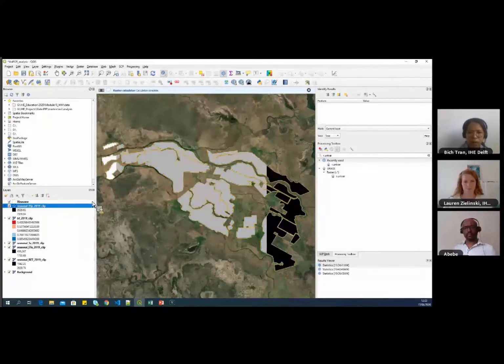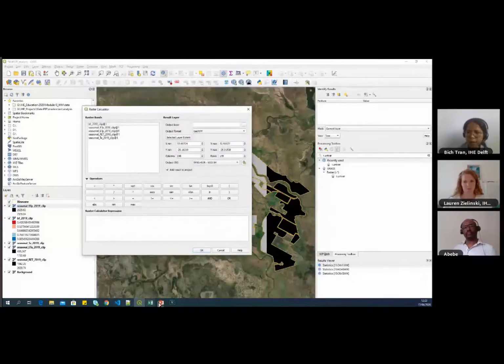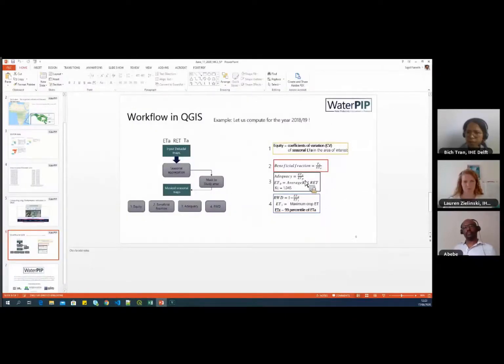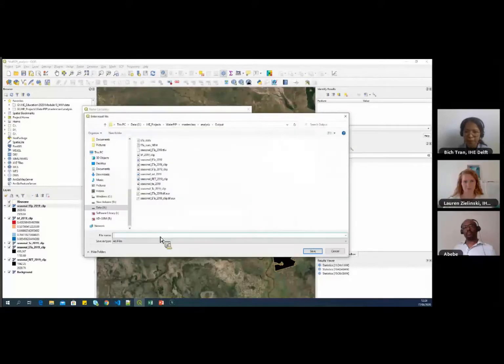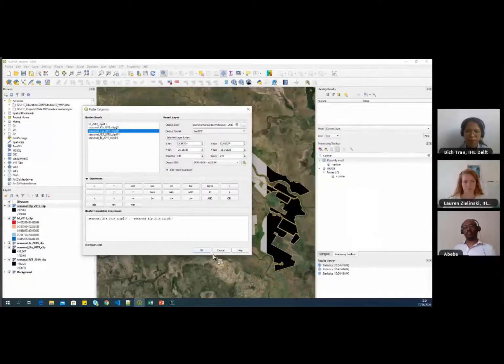That will give you ETP. ETP is there. Then let us do, so as I said, adequacy is ETA by ETP. So now let's select ETA divided by ETP, which will give you the adequacy map.